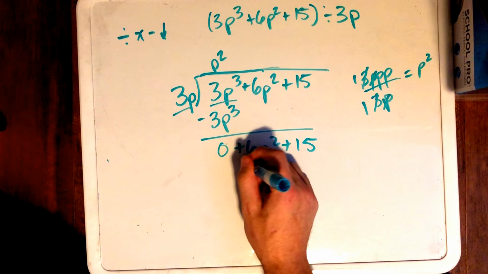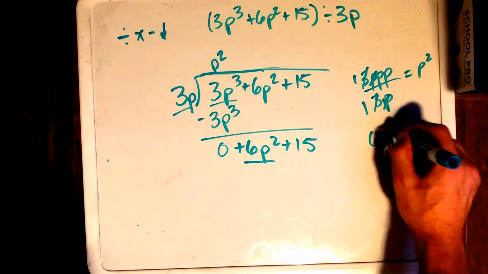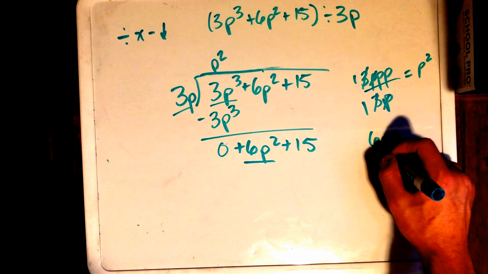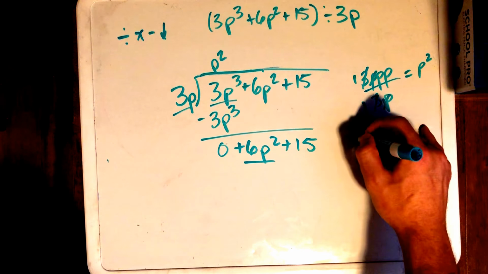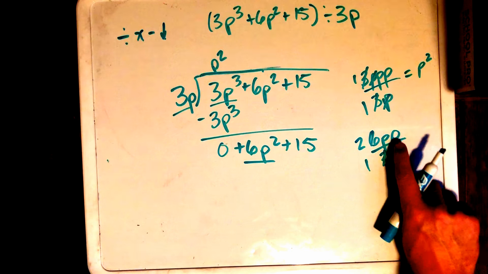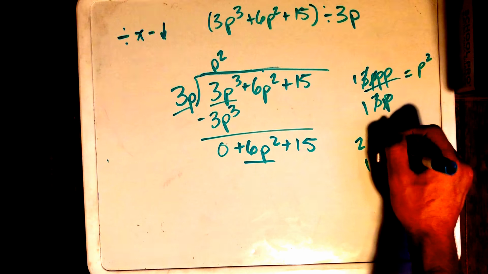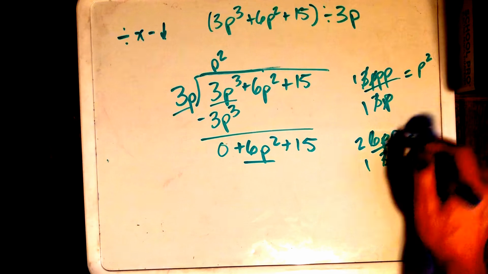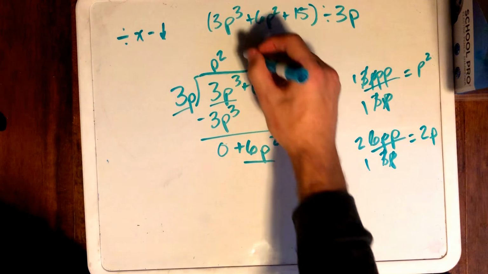And now we're just going to look at our next term, 6p squared, and we're going to divide it by our 3p. So I'm going to bring it over here. I'm going to write it as 6 times p times p, just because it's easier for me to see the division with these terms when I write it all the way out. And you guys don't have to do that if you don't want to. But so I know that 6 divided by 3 is 2, so I'm going to write that as 2 over 1. And then now I have a p times p over p, or divided by a single p. So just like the one above, we're going to cancel 1p on the top and the bottom. So what we're left with is 2p over 1, which is just 2p. So now we're going to put that on top as the next part of our answer.